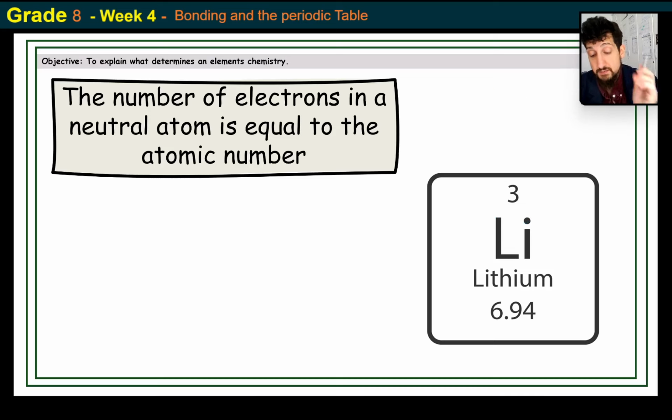What about here? Here I've got the mass number. That's the number of protons and neutrons. And remember, I said that's the average of the isotopes, so it doesn't have decimals in real life. So let's say 7. 7 minus 3, you have 4 neutrons, 3 protons, and 3 electrons.